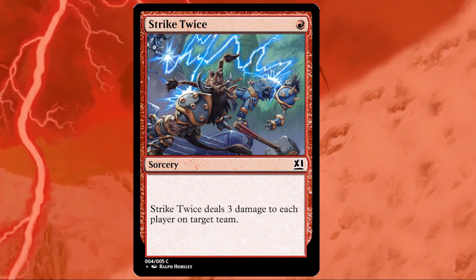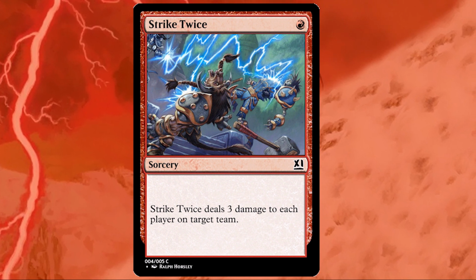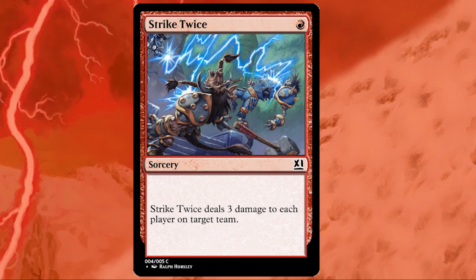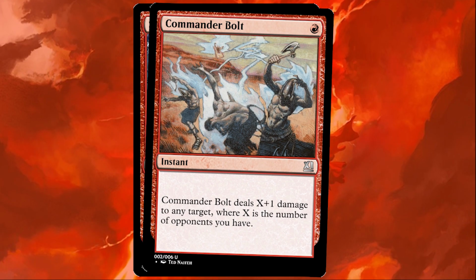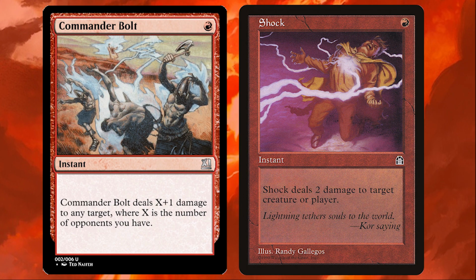Do you think this is too dangerous to do yet another Lava Spike for Modern? I'm not sure if I'm qualified to answer that question, but yeah, we've got to get the Masters of Modern on. Okay, what do you got? I actually have a card that's in a similar vein to yours. Third edition here is Commander Bolt. Oh, so, okay. Shock or more.